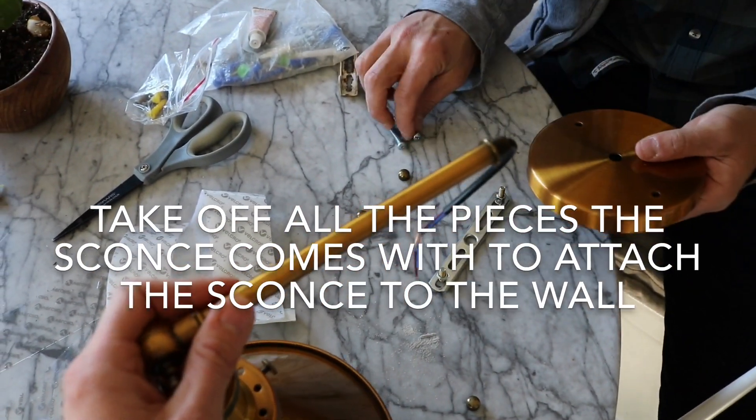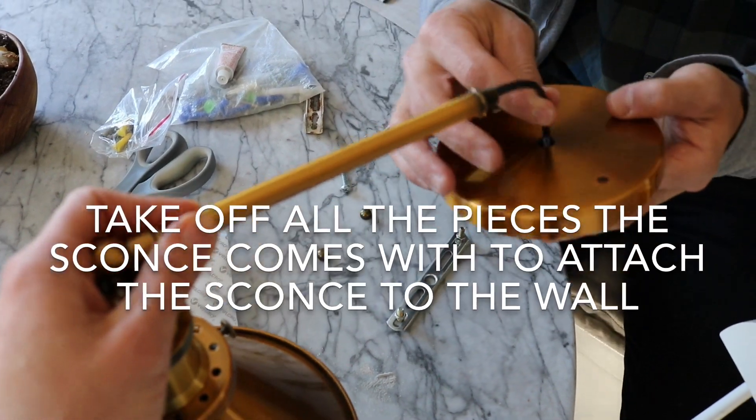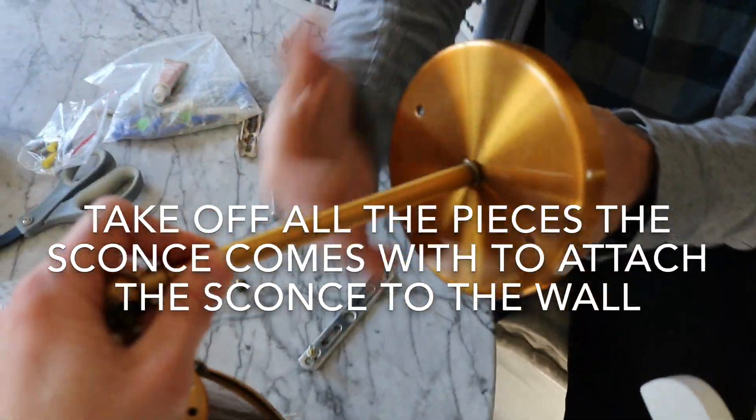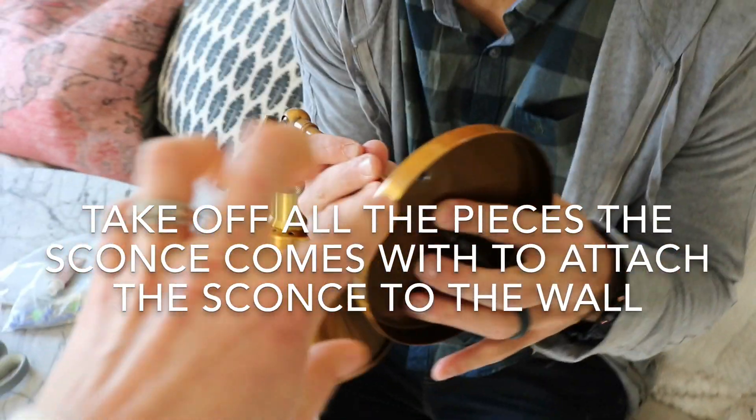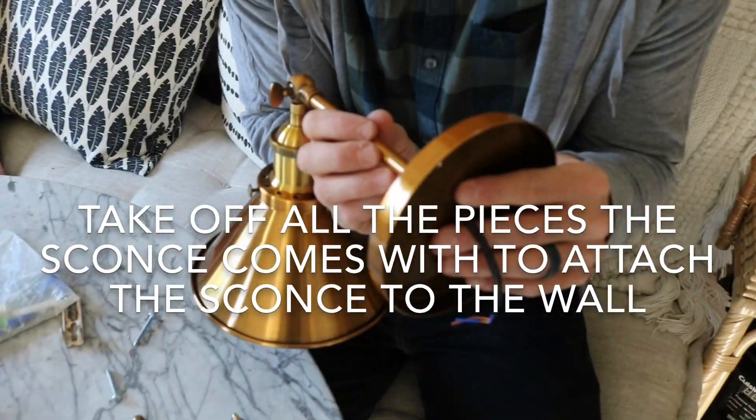Put it through — this piece. Because often I get asked about the wires: you'll just tuck those in. Sometimes your wires are a lot longer. You could just tuck them in, or you might have to cut them off. Then we'll show you how we put it on the wall.